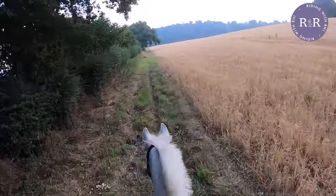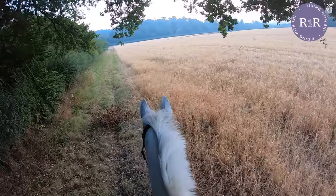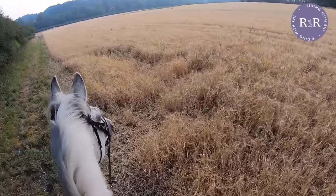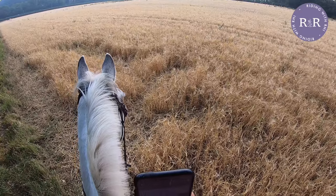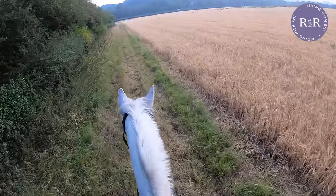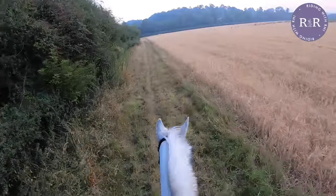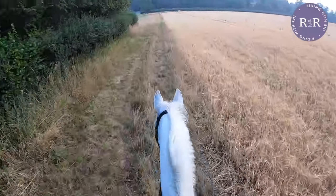There's that second fox just up ahead, and there's also a deer that leaps out in front of us. Everything looks further away on the GoPro footage but it was much closer in person. One of the really amazing things about riding on horseback is that you can get so close to nature — animals almost don't see you as the human, they just see the horse, which is quite a privilege, especially this early in the morning.